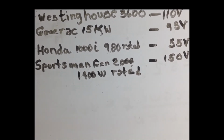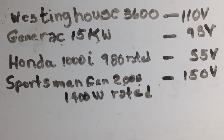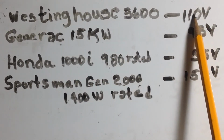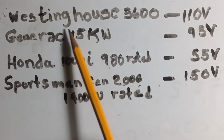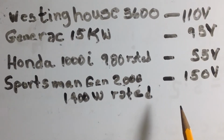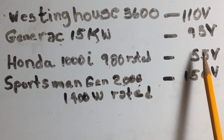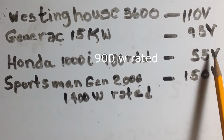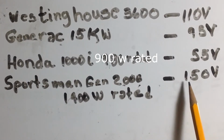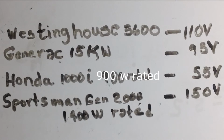And just as a summary here, I measured the voltage dip basically on the leading edge of the curve, and my little Westinghouse 36 dropped to 110 volts. My Generac 15 kW dropped about 95 volts. And again, I'm talking about this little divot that happens when the dimmer fires. And remarkably, the little Honda 980 only dipped 55 volts by comparison, and the Sportsman dropped 150 volts, much higher than what I really expected.